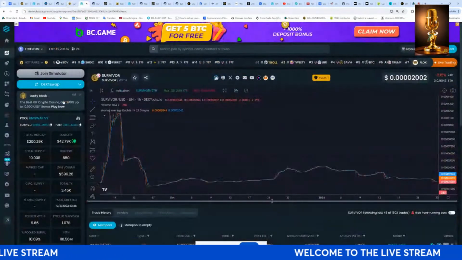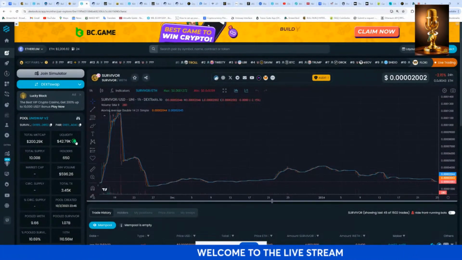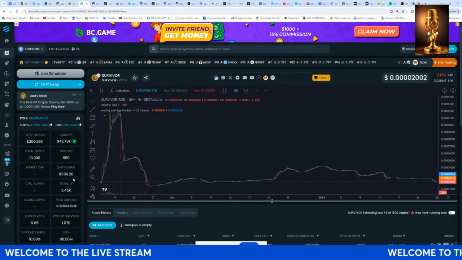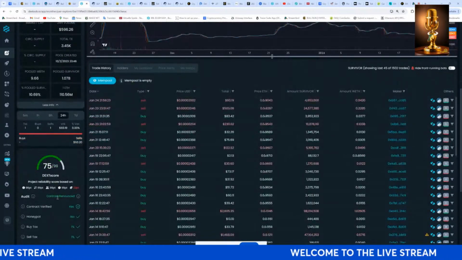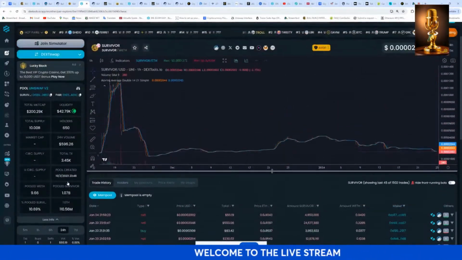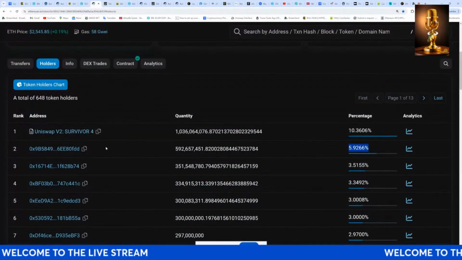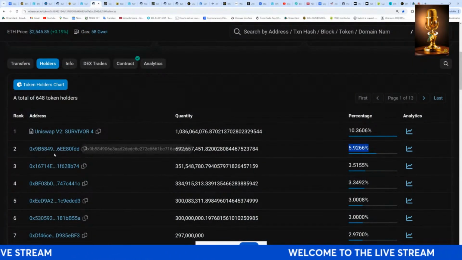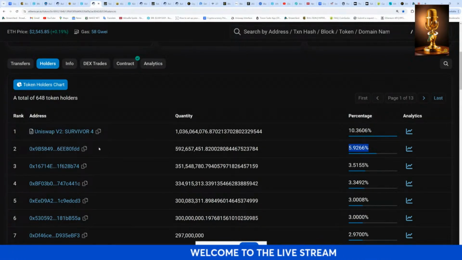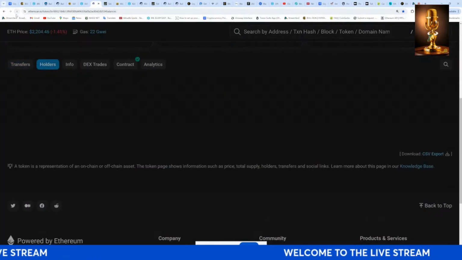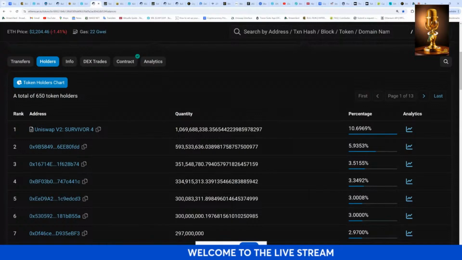If we look at the DEX tool here, you can see how the liquidity has been locked for 100 years. You can see how the contract has been renounced here as well. And you see how it's been developing healthy as well. And if we look at Etherscan, this is very important. The largest wallet that you see here, just under the liquidity pool, is the Ban wallet. It's closing in on 6% right now. Let me refresh. It's closing in, it's 5.9%. It's closing in on 6% right now.